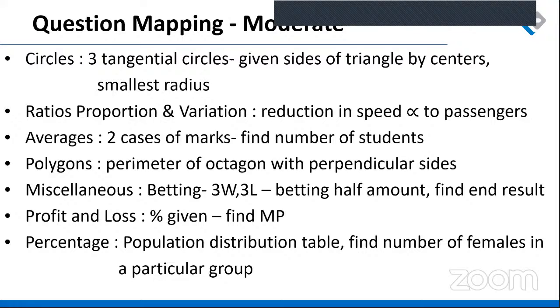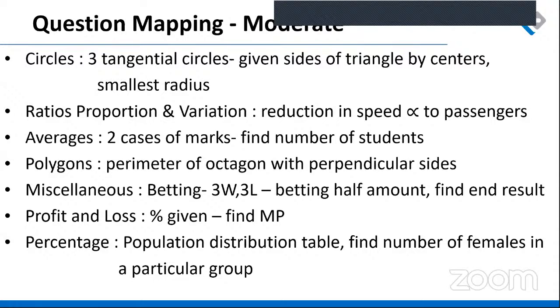This miscellaneous question was a little between difficult and moderate. Somebody betting 6 times, winning 3 times, losing 3 times. And each time the betting amount was half of the amount remaining. And you have to find the end result. So somebody might still feel that what is the order of winning and losing, whether it is important or not. And that is why they might leave this. So that is the reason I'm putting it as moderate rather than between moderate and difficult. Just easy otherwise.